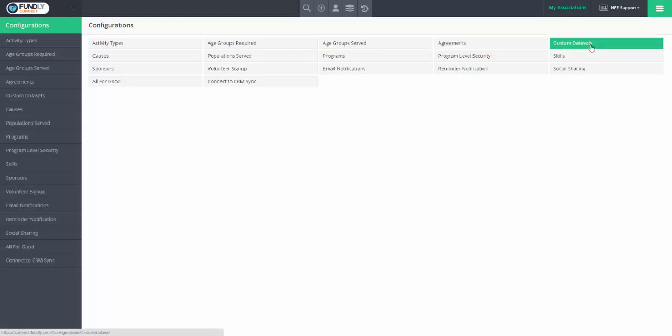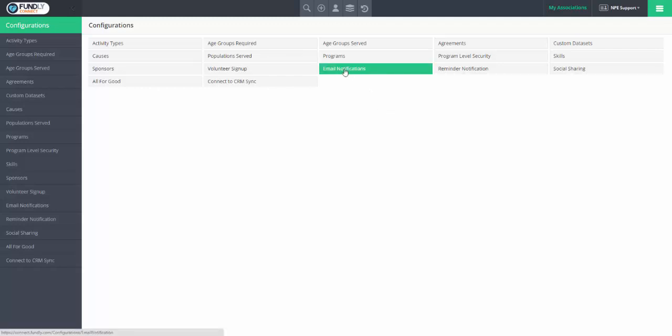But I would be remiss if I didn't at least mention its existence: email notifications. Various emails will be sent by the system to you, to volunteers, or even to organizations when certain activity happens. Those templates are stashed in here, and I always recommend reviewing them. When a volunteer signs up for an opportunity, for example, an email goes to them saying thank you. That email template is found in here.